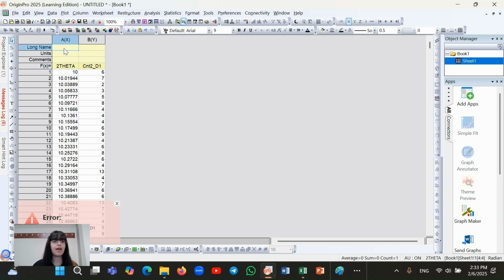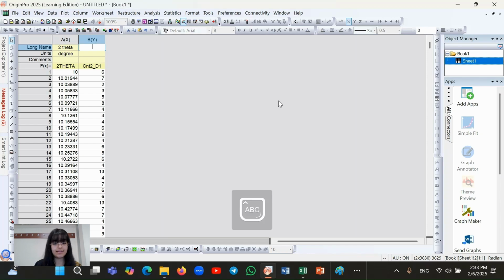Okay. As you know, X is my two theta values, and the Y column is my intensity.